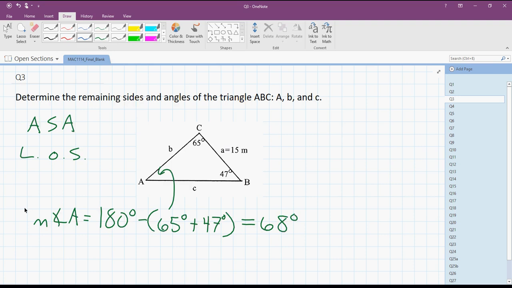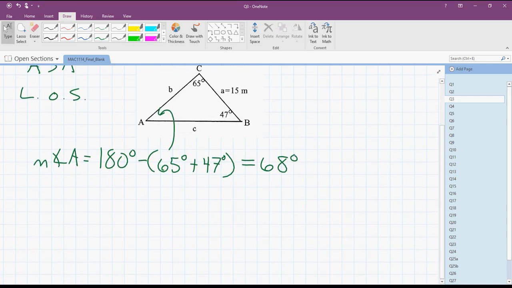So let's find B first, because I always like to go in order. What would my law of sines look like setting up B? Sam likes to put the sine on top. I put the sine on bottom. It doesn't matter as long as you're consistent. If you put the sines on top, you've got to keep the sines on top. If you put the sides on top, you've got to keep the sides on top. So B over sine 47 equal to what? 15 over sine 68. Now you see why we had to find that 68. And I should write sine in with that. That would be a logical thing to do.